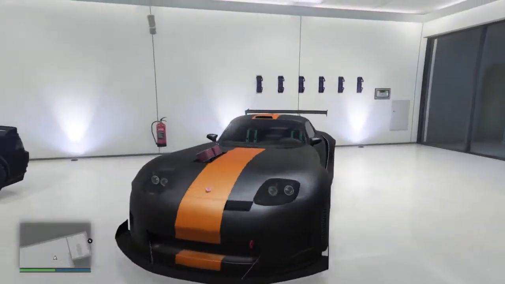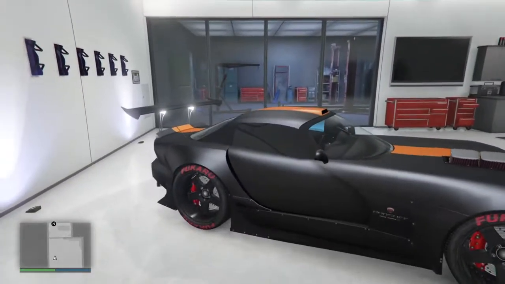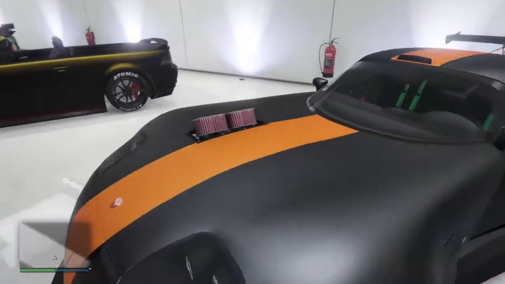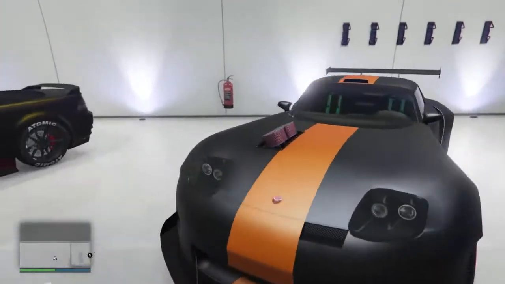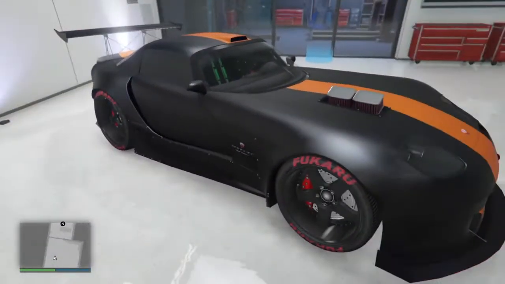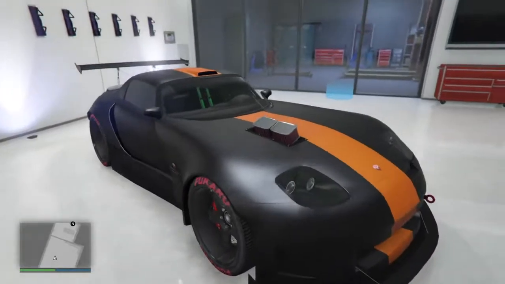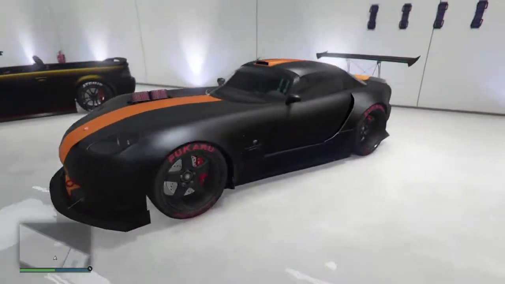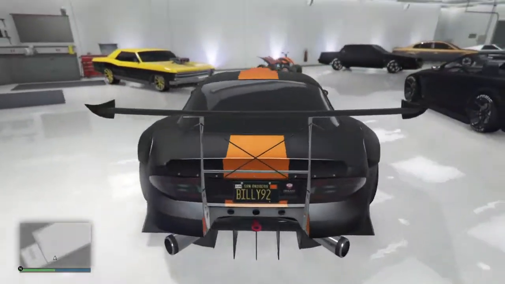Got the Banshee 900R. Didn't want to go too over the top with this when I started creating it. I was going to turn this to a convertible, but I love the look of it with the roof. But yeah, I just went with the matte black with the matte orange stripe on it. Try to make it look reasonably realistic, but at the same time make it look over the top. So I made it look subtle but aggressive in a way, which isn't too bad. I'm not complaining with it.